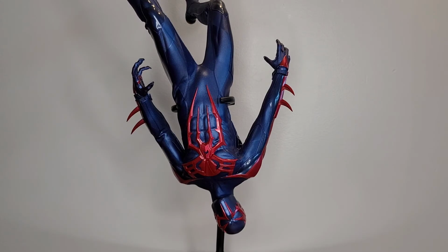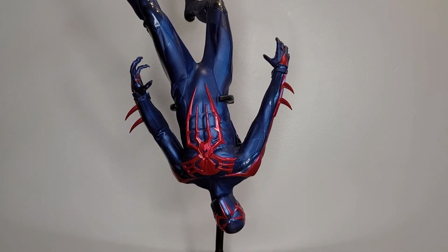And what I mean by damage, I want to clarify this. Two things can happen. One, the suit can start to break. The other one is you can have a permanent crease mark. So for pricing, to me, this figure is overpriced. It needs to be dropped down by at least $40. So for overall pricing, I'm giving this figure a 7 out of 10. That will give Spider-Man 2099 an overall score of.